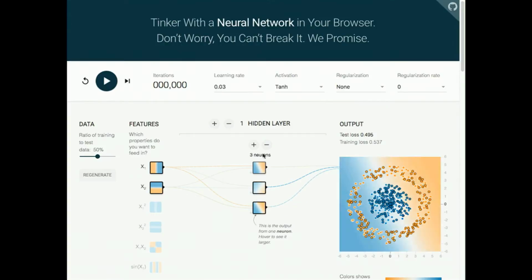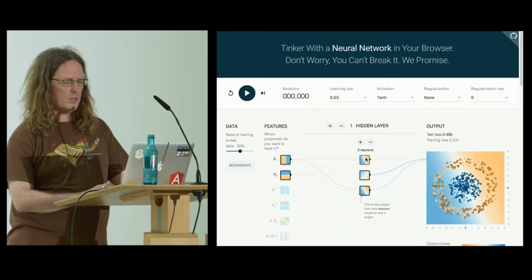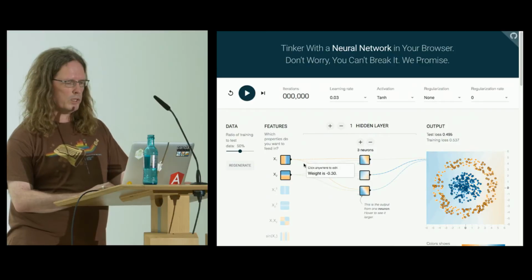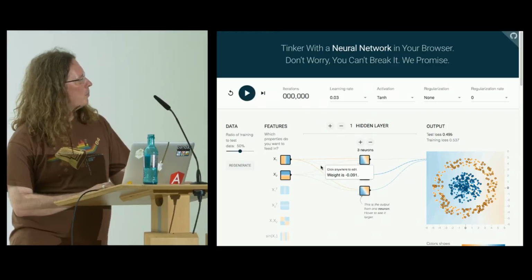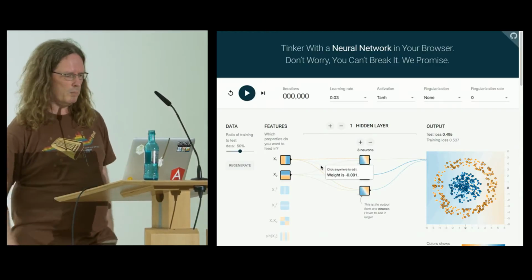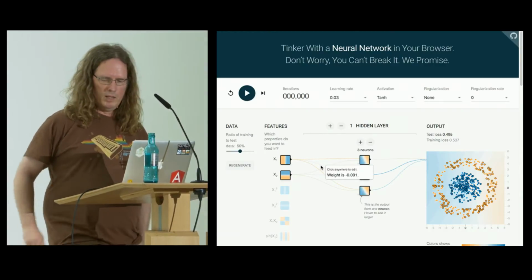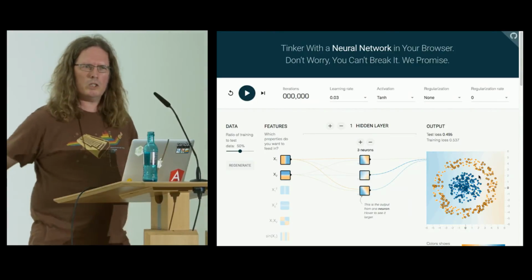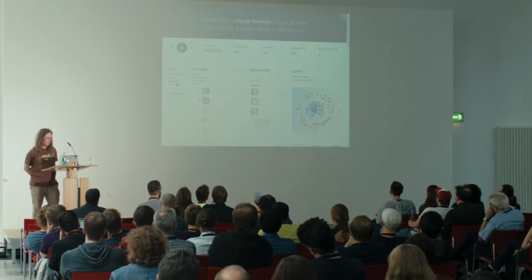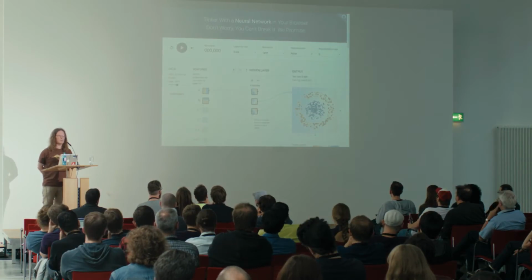So what I have here, I have a configuration of a network. This is just one layer. I'm going into it in a second. And this is one neuron, this is one, and this is one. And those are the inputs. Hope you can see it from the back, and they are weighted. And the bigger they are, like the stronger they appear, the more weight they have. This is the prediction on the right side, and as you can see, do you think that's a good prediction right now? If something is a blue or an orange spot, is it a good prediction?